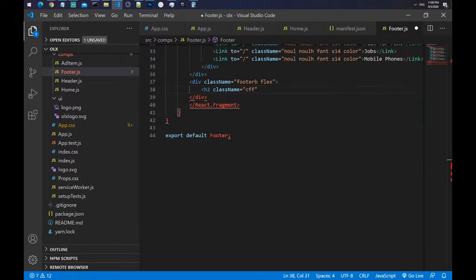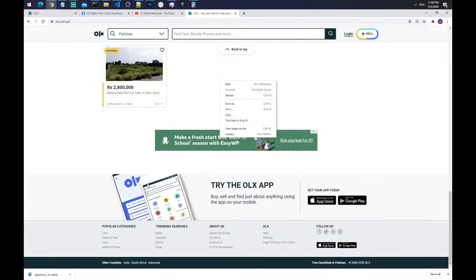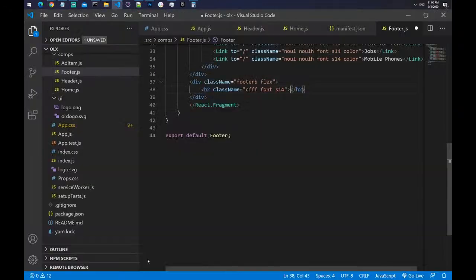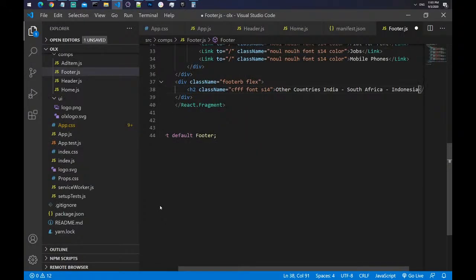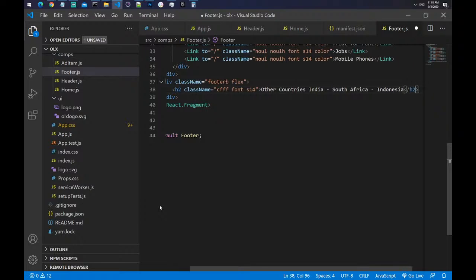CFF, and font is 14, and just quickly copy this for now. We will add these links later once we are done with the home page.